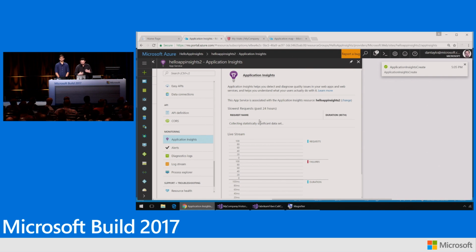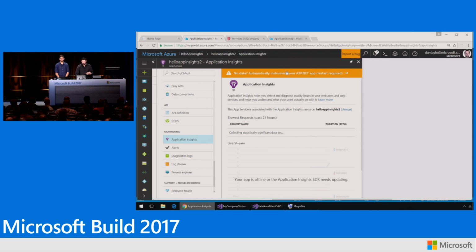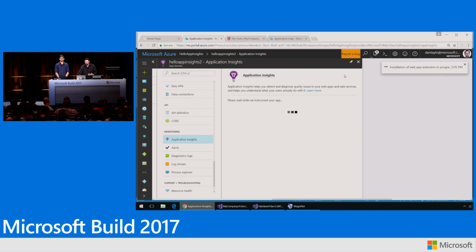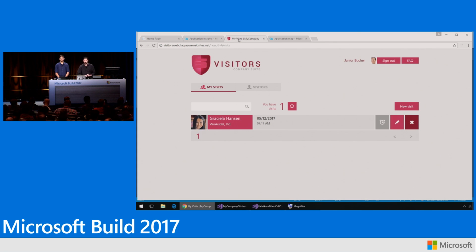After that turns on, it asks you to instrument your app. And with one click, you've got your application instrumented, and you'll have your logs and traces and your requests all being sent to Application Insights in the cloud. Once I have this, I can pin that information to my dashboards, and I can explore all of those different things. So next, I'm going to flip over to an application with a problem.